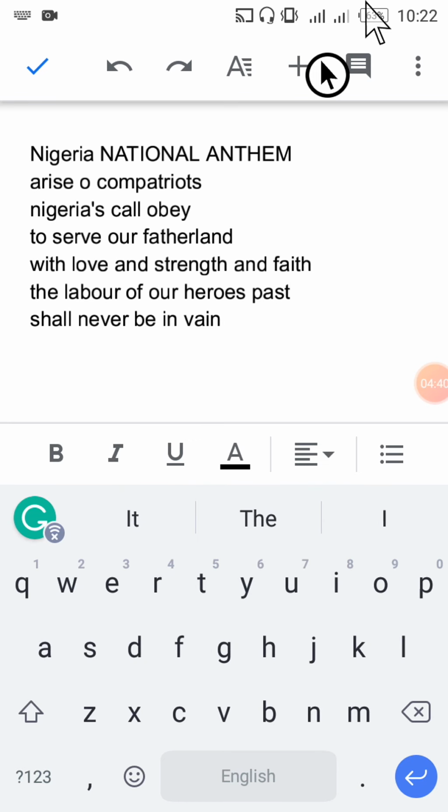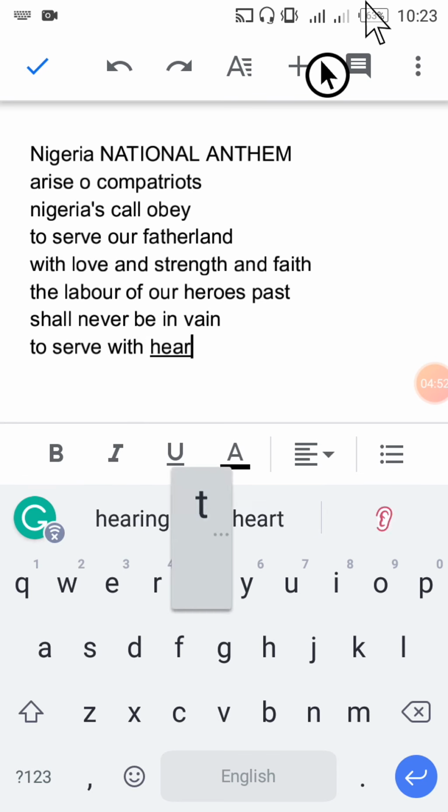The next line, to serve with heart and might.